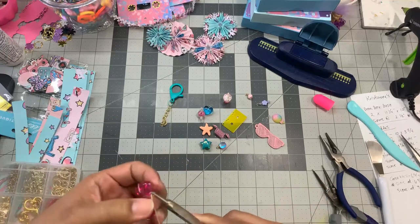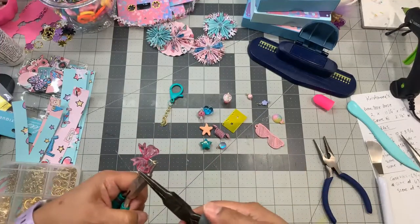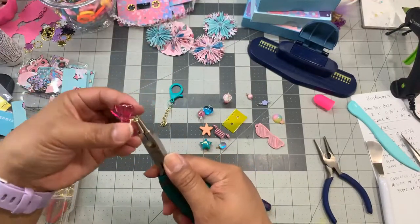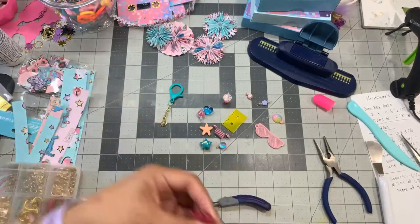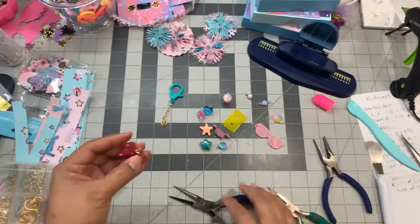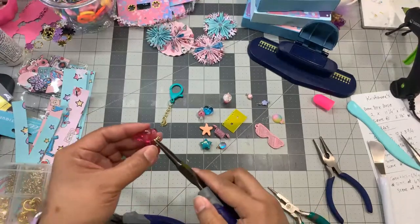Oh my God, my fingers. This one's a little harder, guys, to wrap. Oh, come on. We ain't fancy here, I'm just trying to wrap it around. Where's my clippers? All right, we're done wrapping that.